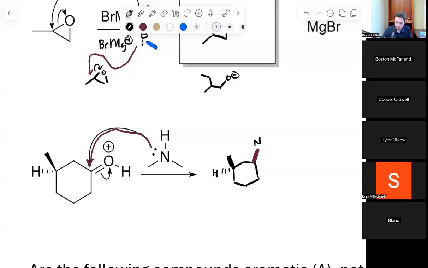Nothing else changed about the nitrogen. It's still bound to two methyls and a hydrogen. But since it was neutral and it gave electrons away, now it's got a positive charge. This double bond broke and went up to this oxygen, which was positively charged. But now the oxygen's still attached to the hydrogen, and the oxygen's neutral because it gained electrons. It went from positive to neutral.